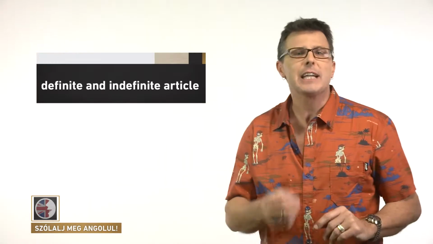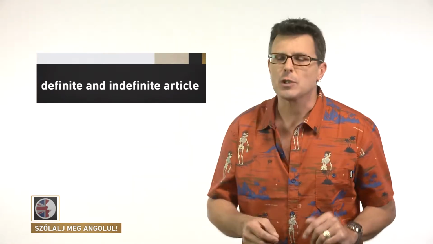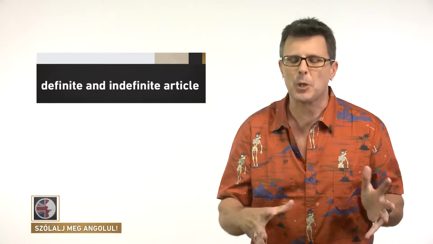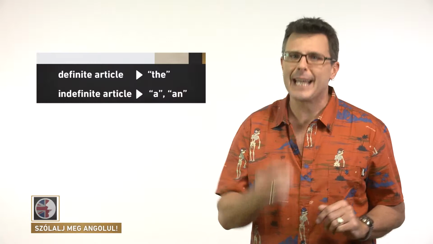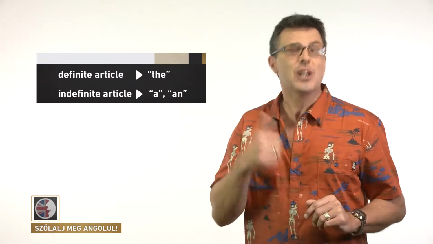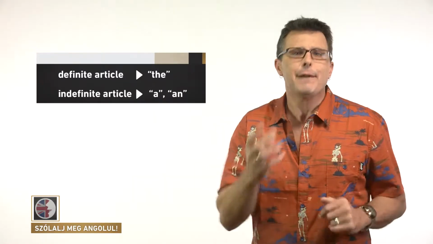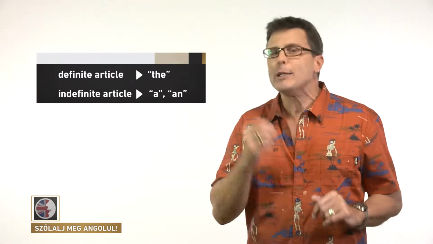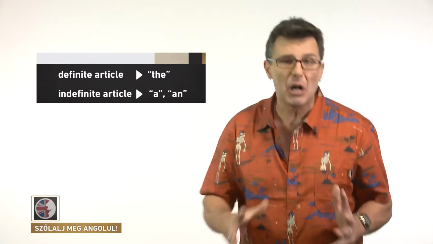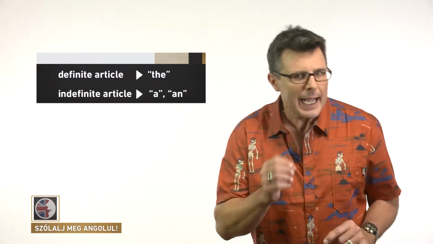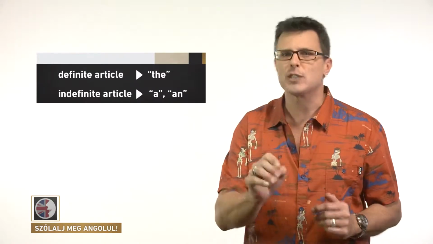Okay, so what were we learning about yesterday and the day before yesterday? That's right. We were learning about the definite and indefinite article, weren't we? Yes. So, let's have a quick recap. When we're talking about countable nouns, then we have to use either a or an. If the noun begins with a vowel, we normally use an, and if the noun begins with a consonant, we usually use a. But we have to pay attention to pronunciation as well.